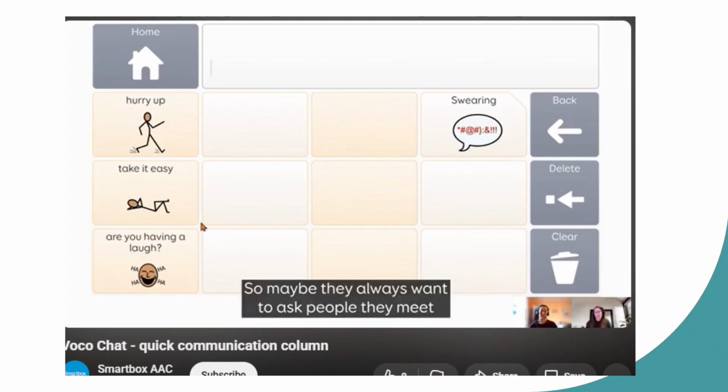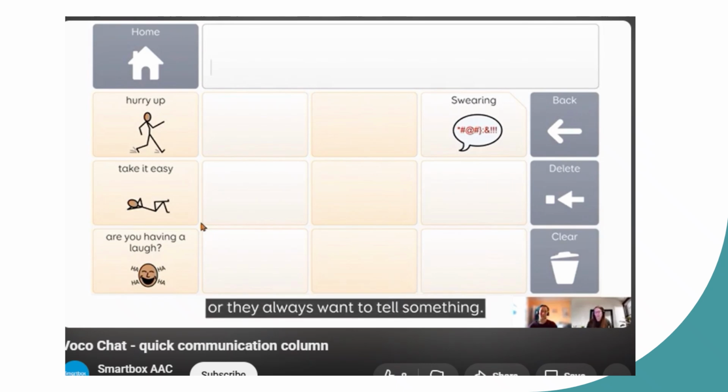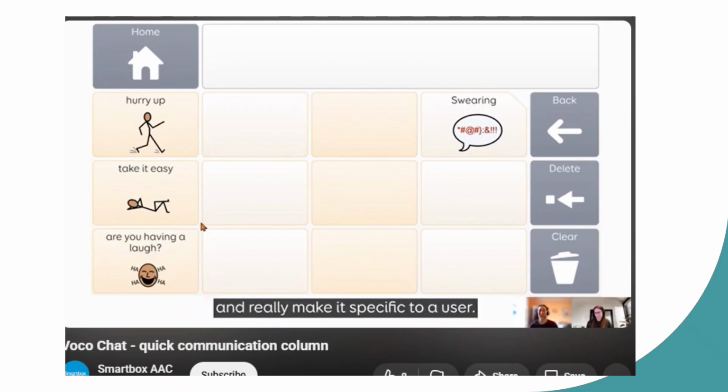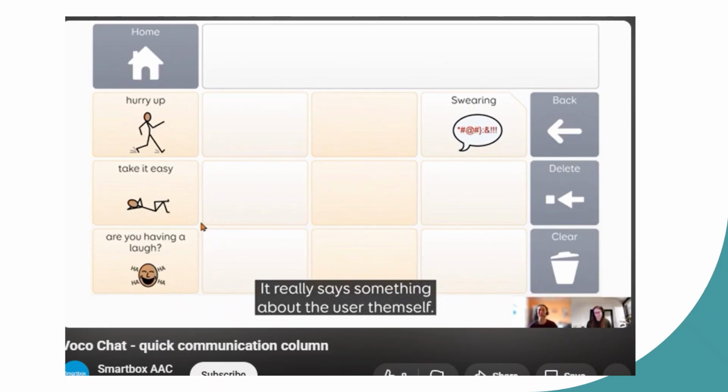So maybe they always want to ask people they meet a certain question, or they always want to tell them something. So there's space to add that in here. I think it's a really lovely area where you can add a bit of personality to a vocabulary and really make it specific to a user. So it's not just that off the shelf, preset phrases. It really says something about the user themselves.